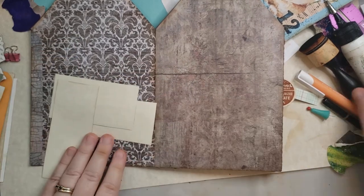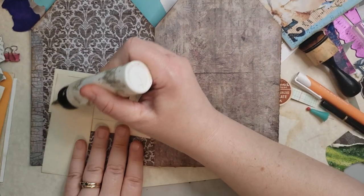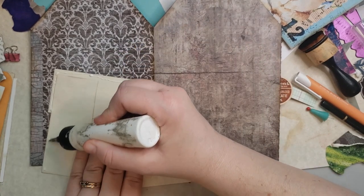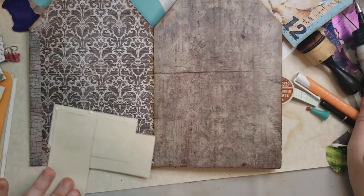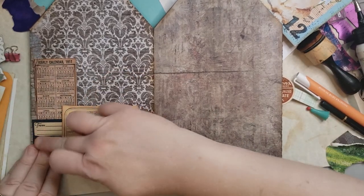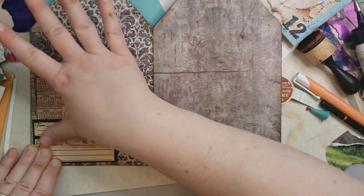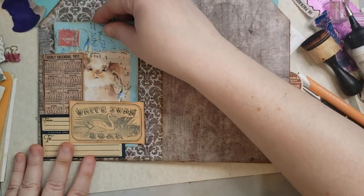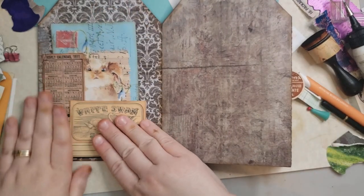All right, so now I will just go here and here. Whoops. And I think I'll go down this long one too, just to give it a little bit more stability. And then we have a nice little collage tag happening, collage pocket. And he's peeking out. See, I wanted him to peek out. That was the important part.